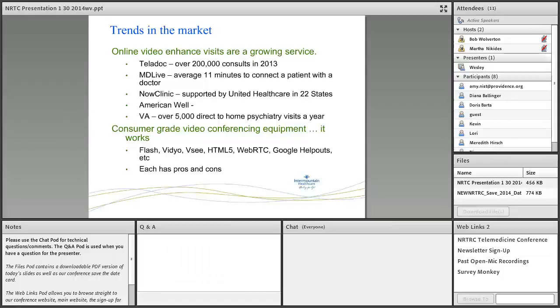So to see solutions coming out that allow, at least here at Intermountain Healthcare, we've set up some telemedicine clinics, once we had the infrastructure in place, for a couple hundred dollars by leveraging just consumer-grade video cameras, which fit the need for that purpose. So the barrier of entry as far as financials has really come down. And to me, I just see that as an exciting trend and expect it to continue going forward. At this point, I really feel that the pros outweigh the cons of looking at this type of equipment.